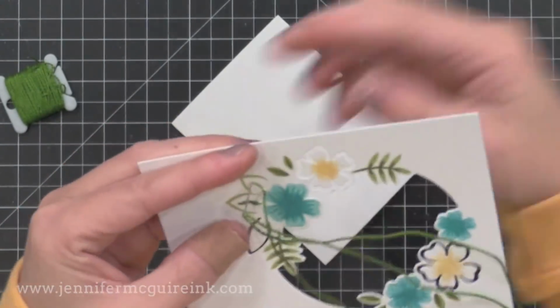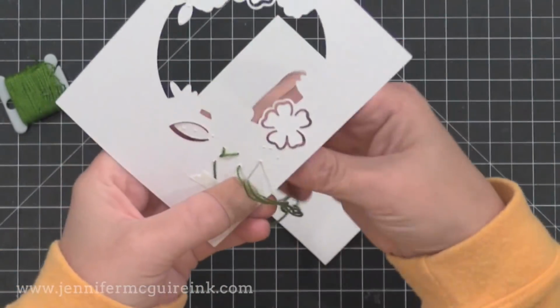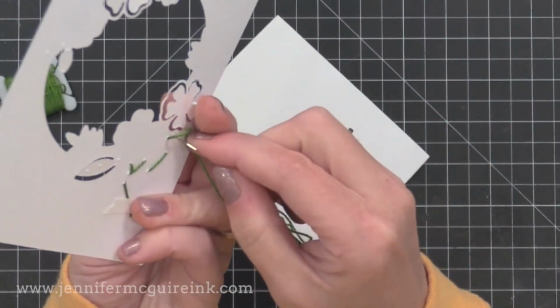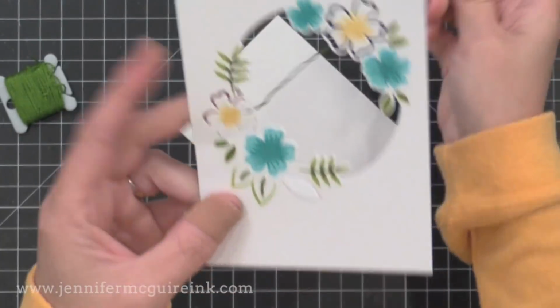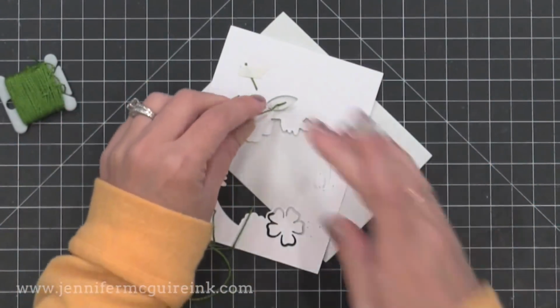Now there are many types of stitches out there. I recommend doing maybe a YouTube search on other stitches. The only two that I'm using today are simple stitches like a back stitch and French knots, which I'll do in a moment. Be sure to check out that other video I did on stitching if you want to learn more about these stitches. Also about the different threads. I talk about that in the other video too.